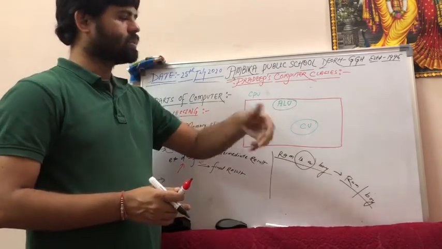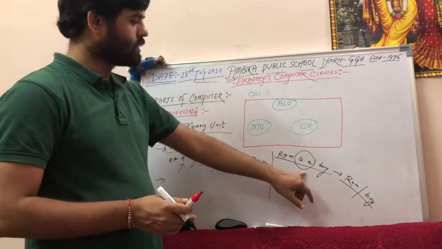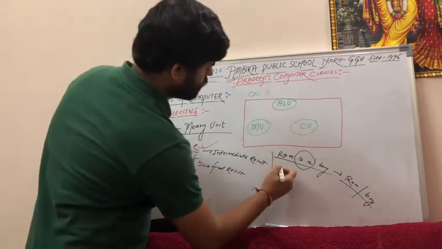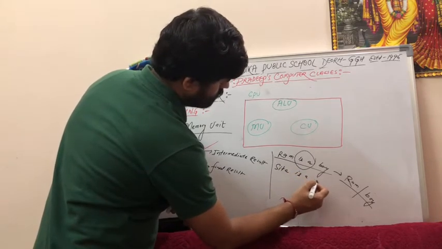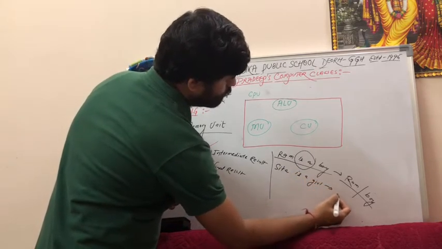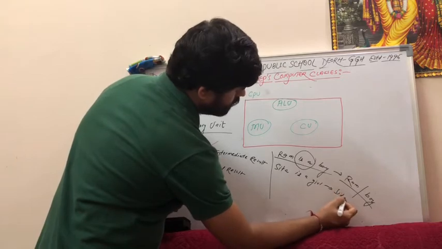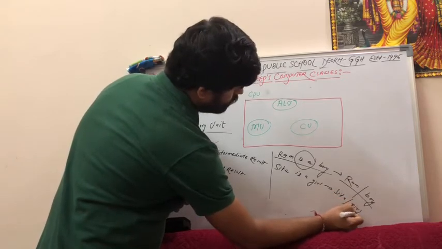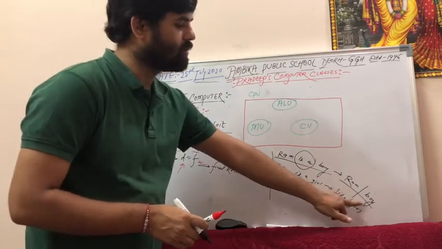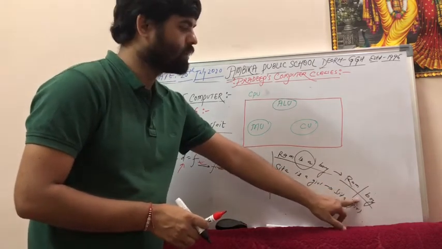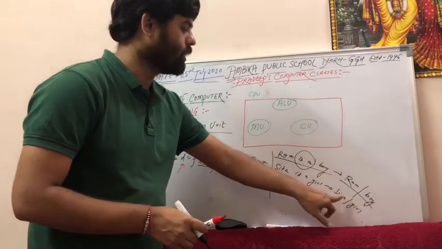You wanted to just remove "is a". You have "Sita is a girl." You have written Sita is a girl, and you want the computer to give Sita and girl. So that means some statement is given here, but you wanted only the name and their gender. So Ram boy, Sita girl.